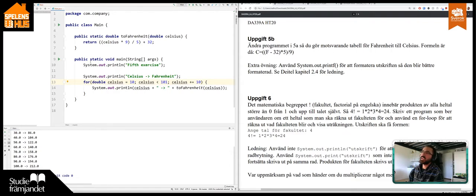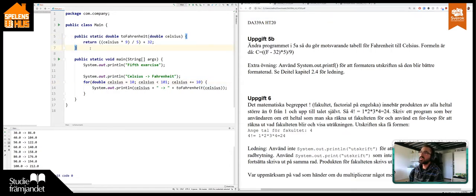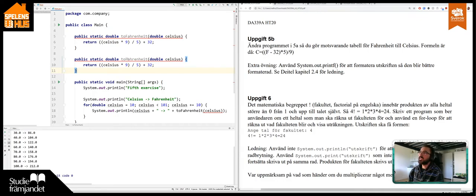Basically going from Fahrenheit to Celsius, so I will instead just do another function here called toCelsius. And this one takes in a Fahrenheit. And it is Fahrenheit minus 32 multiplied by 5 and divided by 9.